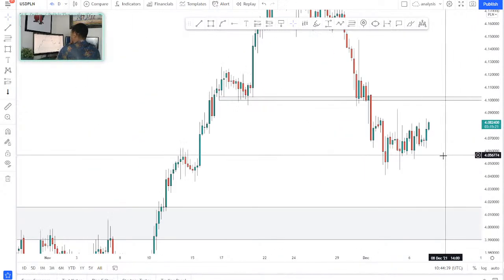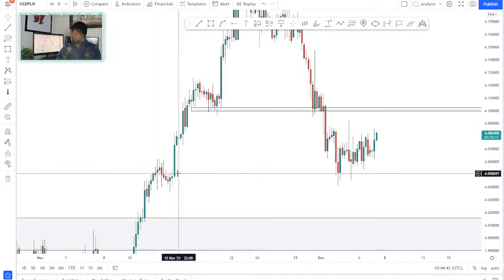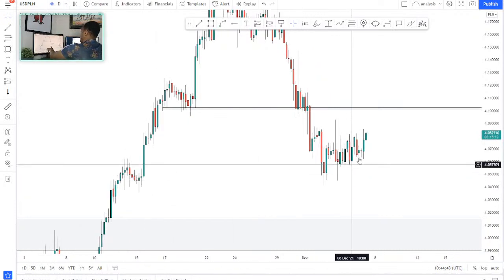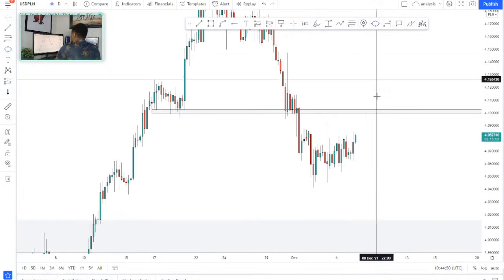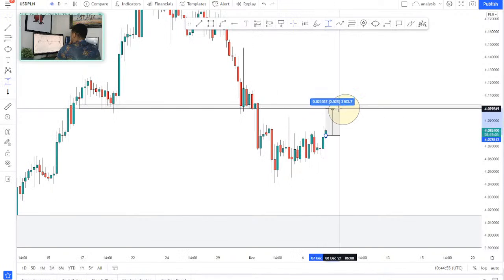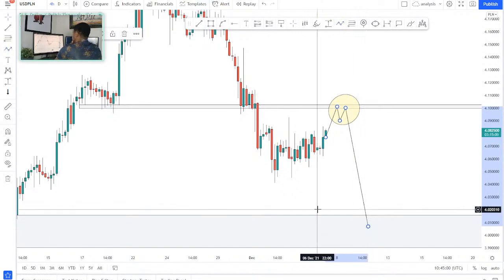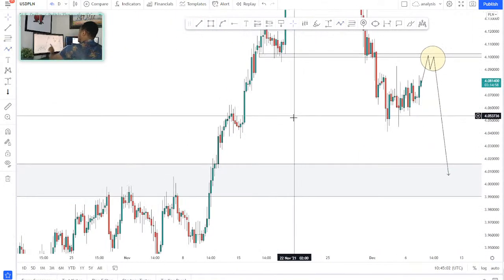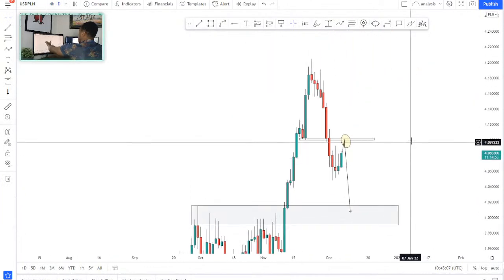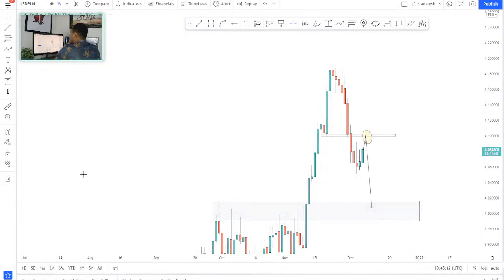Dropping down to the 4H time frame, we're starting to get a little bit of a bowl shape there. So price looks like it's tapping into some support/demand on the left there, reacting to that. So it's important to see what happens at this level here. If we can hold that as resistance, I would say some sells will be looking good here to send it right back off to these lows, to that daily area, because we did break through this, never got the retest, and the fact that we really did pick up nice momentum down the daily is probably telling us that we're coming back down to retest that level.